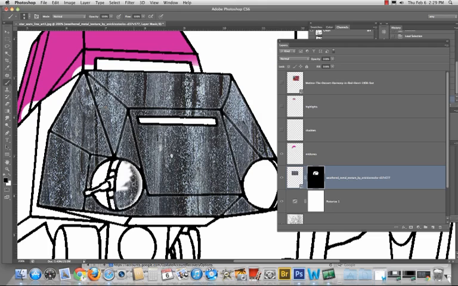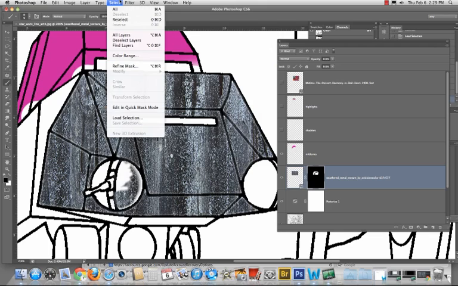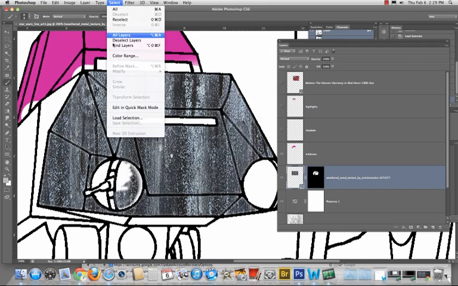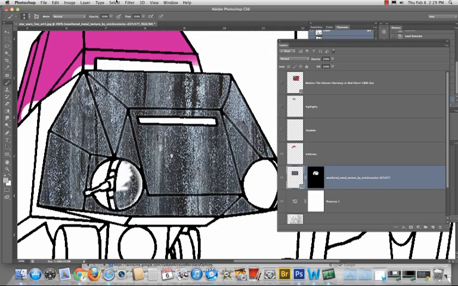Okay? Sound good? Keep in mind you have under the select layer this refine selection, which will appear when something is selected, and you've got your save and load selections. Sound good? Okay. Any other questions that you wanted me to throw on here?